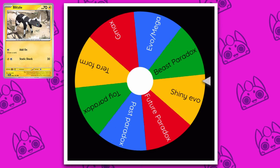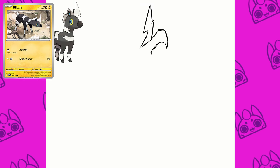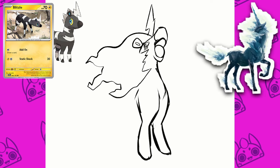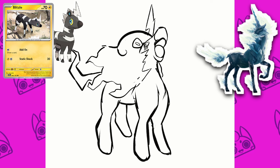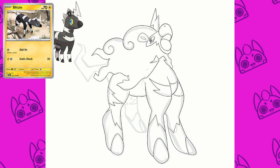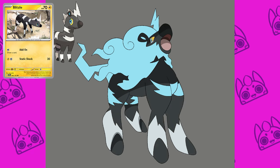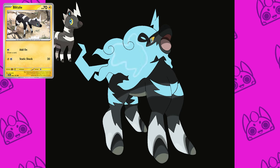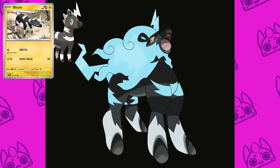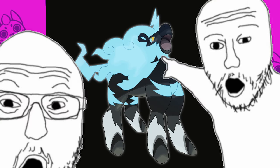Blitzle is up next, and I rolled Beast Paradox for this one. If you're new here, Beast Paradox is an ultra-space-based Pokemon from my own Australia-based region, the Astara region. Here, Blitzle is inspired by my love of Monster Hunter and takes on a bit of a Kirin form. Blitzle couldn't evolve, so became larger and stronger and gained a Dragon and Electric typing. I wanted it to feel a bit like its mane was that of a bright glowing storm cloud just filled with electricity. But as I went along, I thought it'd be cool to give Blitzle a whole lot of glowing energy instead. Its markings, horns, and mane all are glowing blue — it just looks like it's a bolt of lightning itself. The dragon typing doesn't show through a whole lot, but people who know of Kirin will be able to point at it and go, 'I know that reference!'